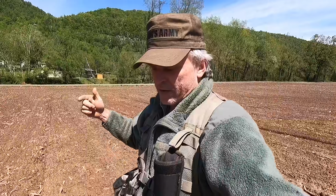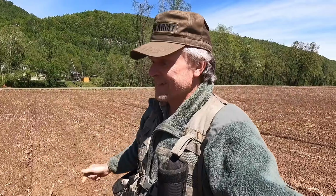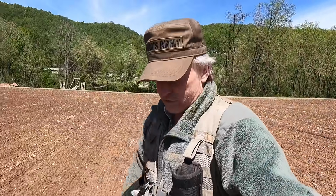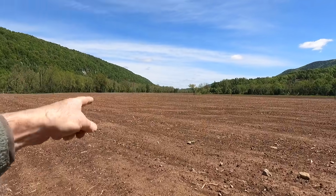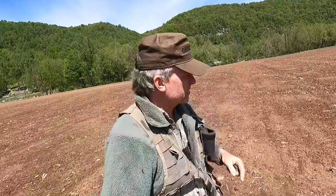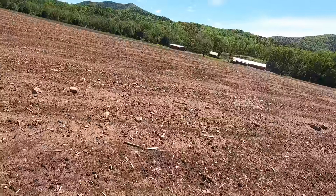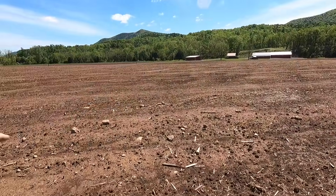Just be thinking about where would I be if I knew a big storm was coming tonight and it was going to rain 3 inches. Where would I set my tent and go directly there? You look way down there, you can see Todd walking back and forth. I've actually crossed the lane into the next field. That's the telephone pole. And I think this is going to be a good spot. I'm just getting into an area where there's a lot more flakes. If you look off toward the barns, you can see that it drops off. So this is going to be a great area right in here.